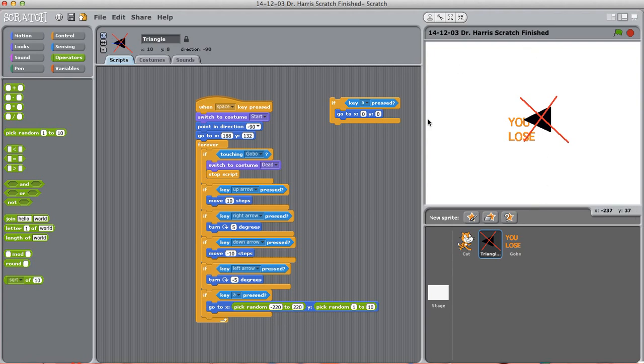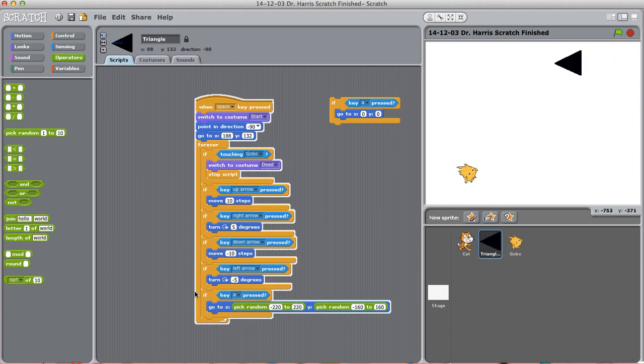So instead of going to the side, we're going to go up and down. If I go down to the bottom, you'll see that it's about minus 179. If I go to the top, it's about 176. So here's what I'm going to put in this time. I'm going to say minus 160. This is for the Y. See the Y here? And then plus 160. So now my random numbers are going to have me jumping all over the screen.